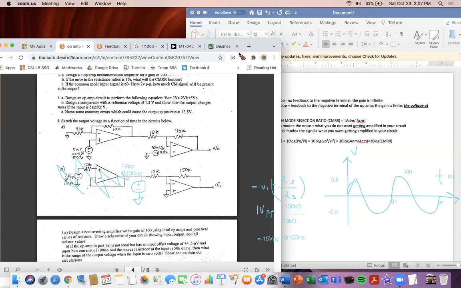And when you see what it looks like, negative 15, and then all the way up to 15, then negative 15, then all the way up to 15. So this will be, sorry, to 7.5. And then this will be to negative 7.5 because it's peak to peak. So that means from this peak to this peak here, it should be 15. Okay, now that we covered all that, that should be our output versus our input. So I'm going to label this VO versus the V in. And so that's what your graph should be looking like.